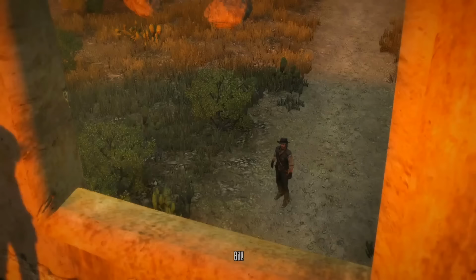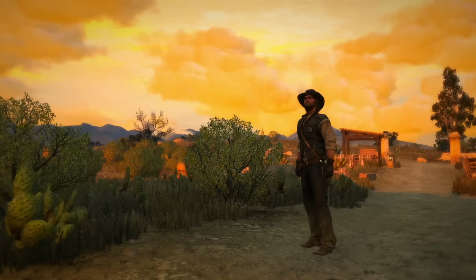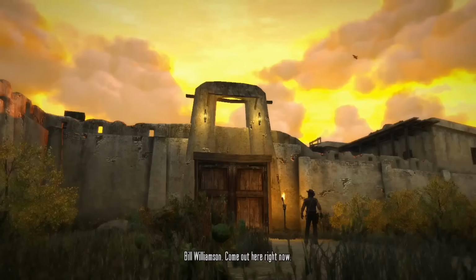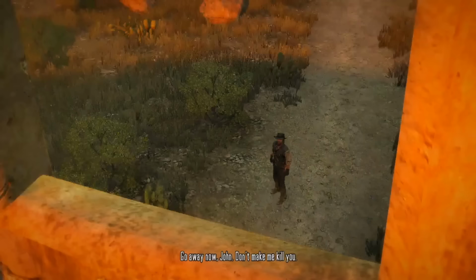Bill! Bill, I've come for you! Bill Williamson! Come out here right now! Go away now, John. Don't make me kill you. Nobody needs to kill anyone, Bill.